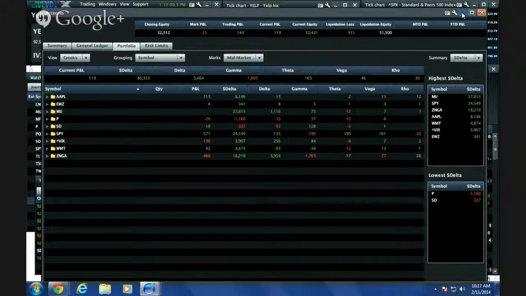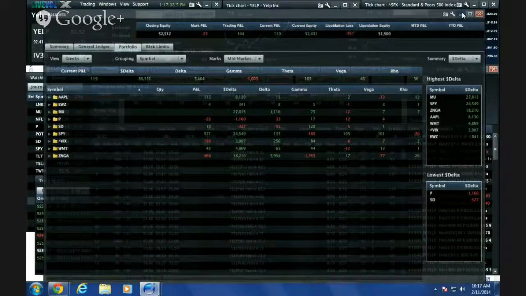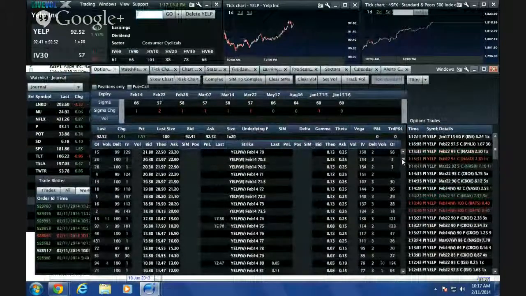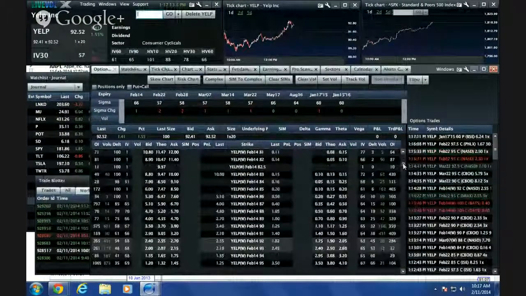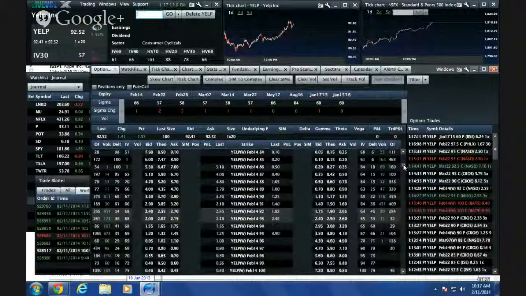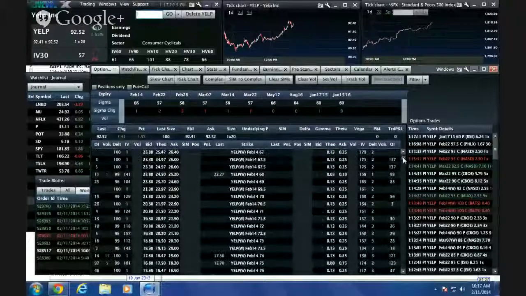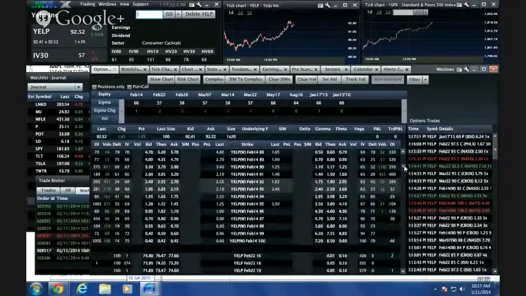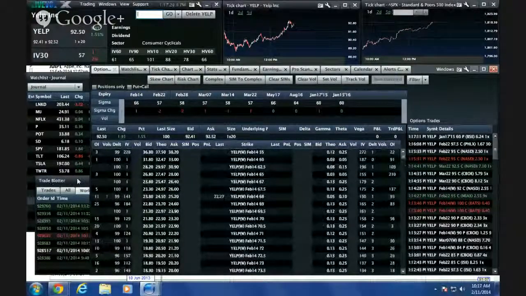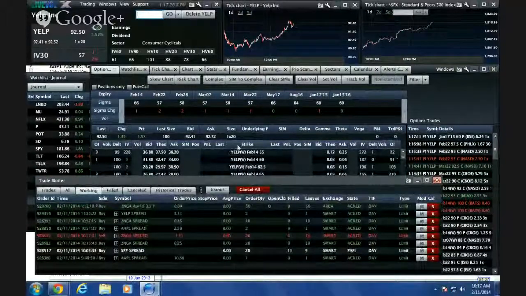As I go, I'm pretty new on the Reg T side because I've always had an account where I never even worried about margin, but it is actually a good exercise for me, and hopefully you guys can learn from some of my mistakes and benefit from some of the good trades that I do as well. As you can see, all of these trades, there's a genesis for it.